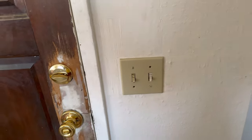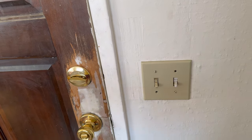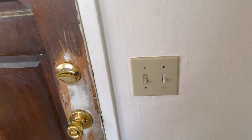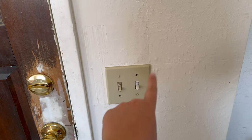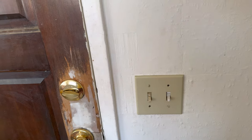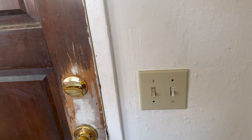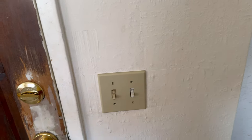And it was all wired wrong anyways, which kind of makes sense for a pot farm. Maybe they had all their grow lights in here and they would just turn them on and off. Regardless, this switch now does nothing. This is not the aesthetic final solution. It's just functional. I can make things pretty and figure out what I want to do later.